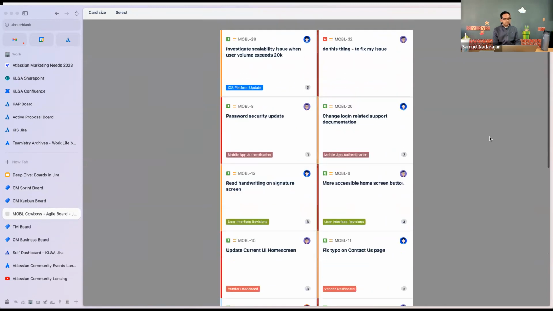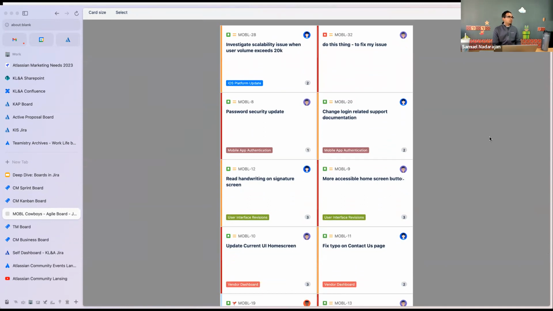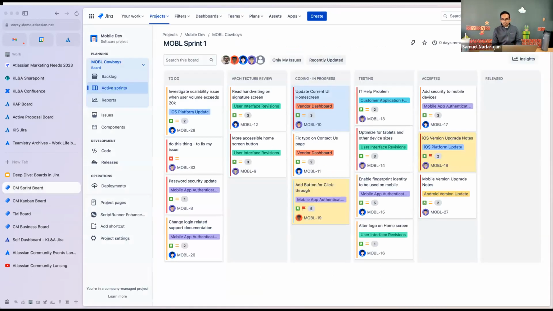How would you use this information? If you are maintaining a physical board, or you want to do additional work and you need something tangible in your hands, you can always print your cards, cut them out, and do some crafty stuff with them. So that option is available there.